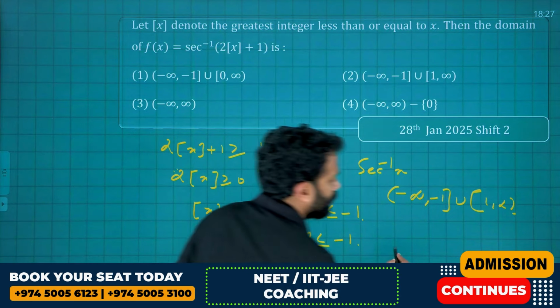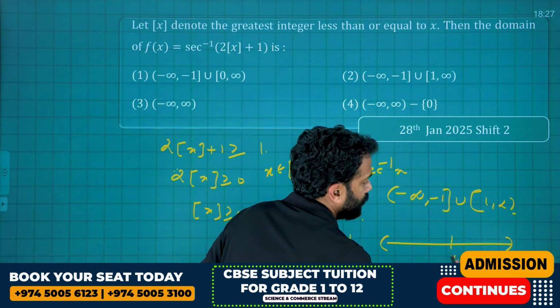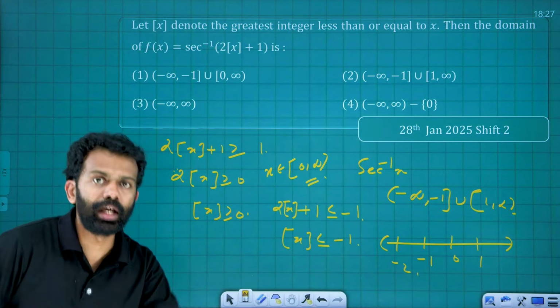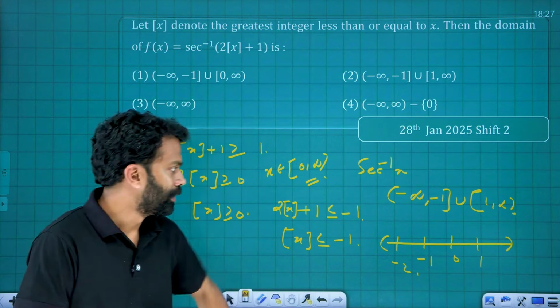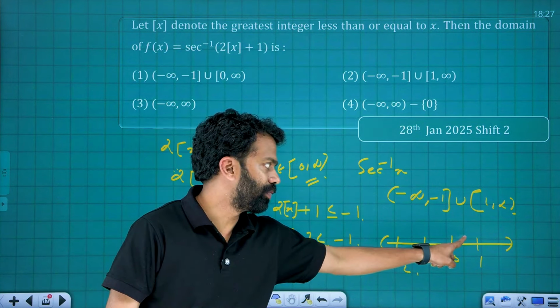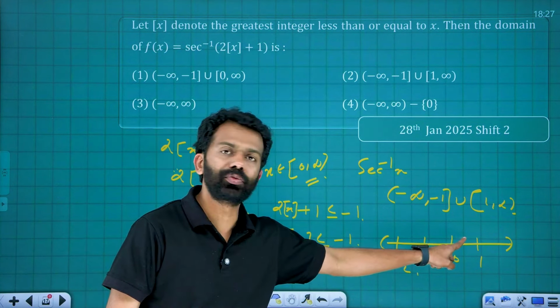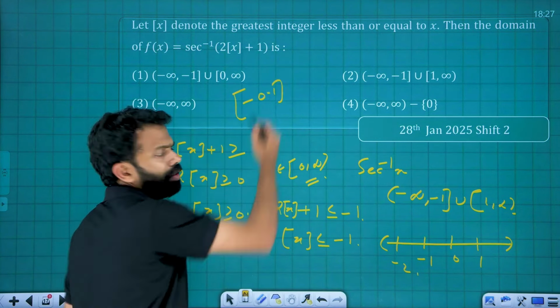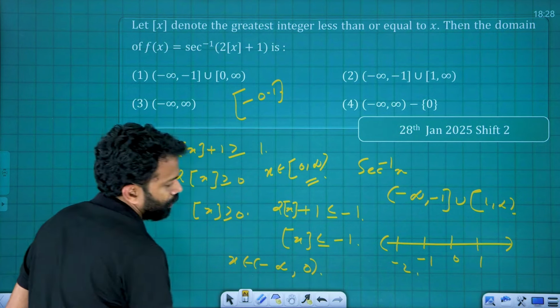If you have any confusion, let's start from the figure here. 0, minus 1, 1, minus 2. Which values can x take so that box x is less than or equal to minus 1? If you start from here, the box value in here is what? 0. What is box 0? 0. What is box of a number lying between minus 1 and 0, that is, what is the value of box minus 0.1? Minus 1. Therefore, we can take values starting from 0 and not excluding 0. Therefore, x is an element of what? Minus infinity to 0, open at 0.